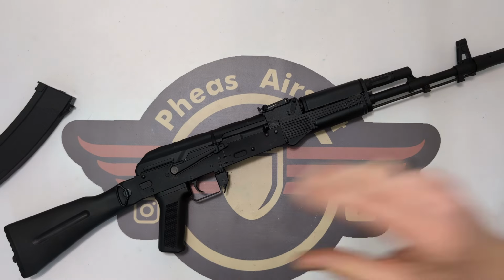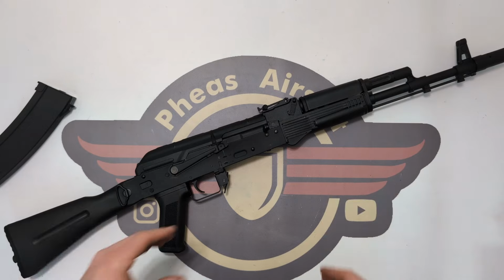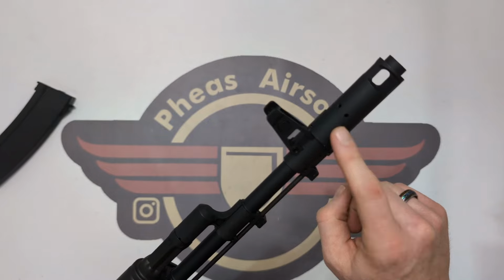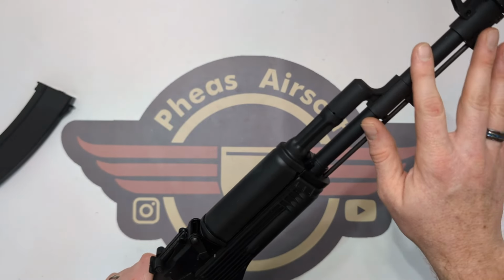So we're going to waste no further time. We're going to get straight into the disassembly of this. I already covered in the unboxing how to get rid of the muzzle brake and expose the 14mm thread under there. We shouldn't need to access that now.